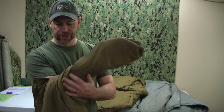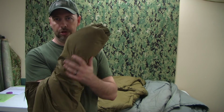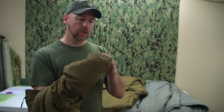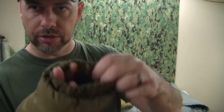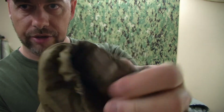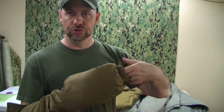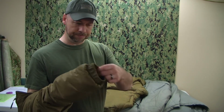This is the jacket. One difference right up front, this jacket doesn't have the Cordura material on the elbows and sleeves like the GI one does. It doesn't have any Velcro around the cuff. It does have elastic, which is pretty generous, but it doesn't have the Velcro. One thing that the Proper does have on the inside of the cuff is a loop that you can use to hook your gloves onto, so that if you need to take your gloves off to do something, you can have them dummy corded on and don't worry about losing them. They're right there, and when you need them, you can put them right back on again.